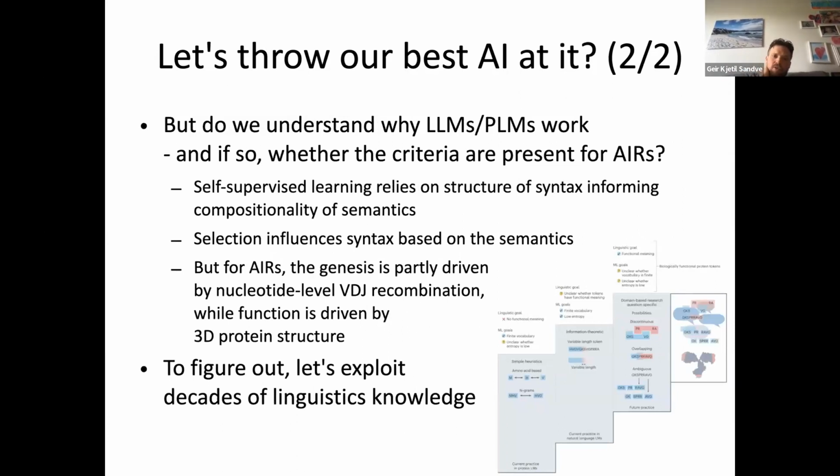But do we really understand why these large language models or protein language models really work? I tried to discuss with the language processing machine learners in my environment, and I think it's still, we will probably know much more in 10 years, but there's a lot about why it's working and what needs to be the case in order for it to work.